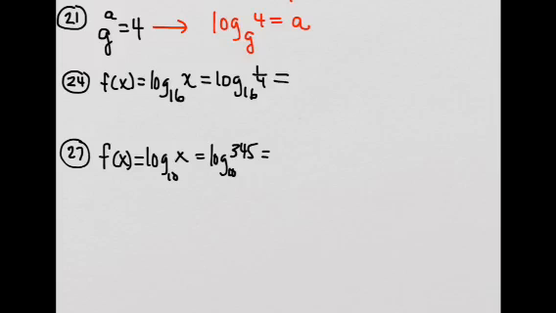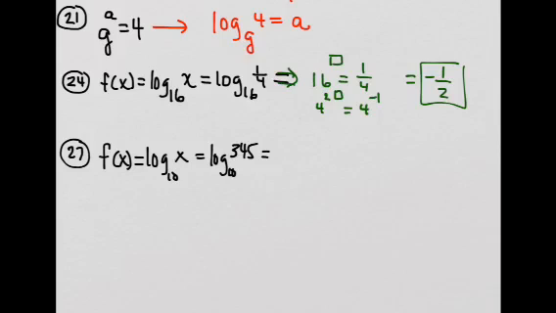Alright, so for number 24, we have to evaluate the function. So log base 16 of 1/4 equals what? So remember, we're looking for, just make that an arrow first. We're saying 16 to some power equals 1/4. Well, I know I can write 16 as a base 4, so that's going to be 4 squared. And I could write 1/4 to the base 4, 4 to the -1. So then 2 times something equals -1. Well, then that equals -1/2.